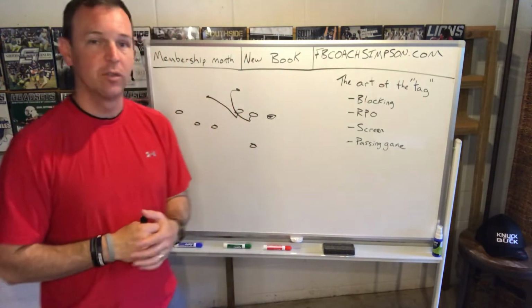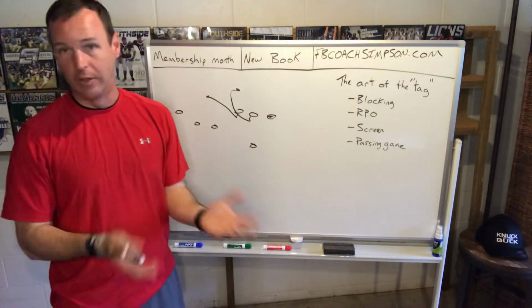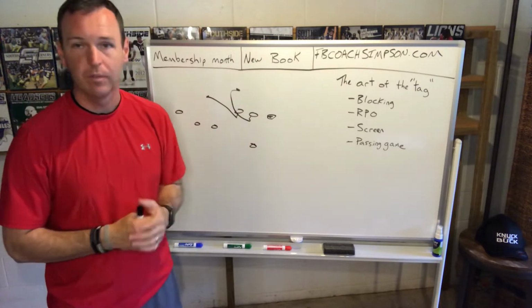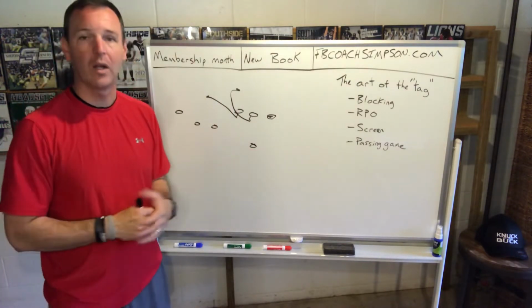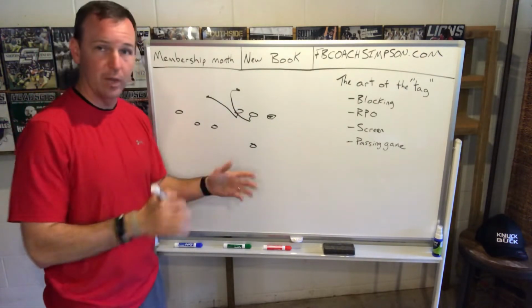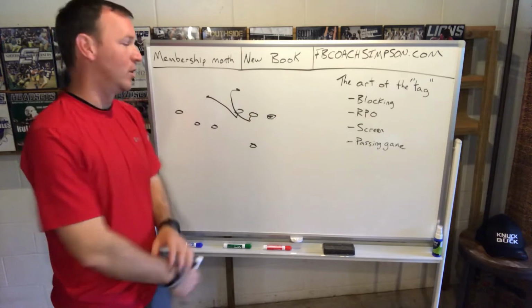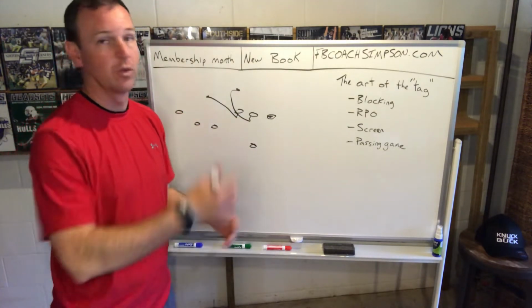So for instance, I'm using a screen. Let's just say that we call this thing laser, because it's going left. This is a pretty typical screen. It's almost like a tunnel screen blocking. So when you teach your offensive linemen, generally for us, we're going to have some kind of normal way we teach it. It could be faking a run, where these guys are blocking a run. It could be faking a pass, where they're going out and releasing.